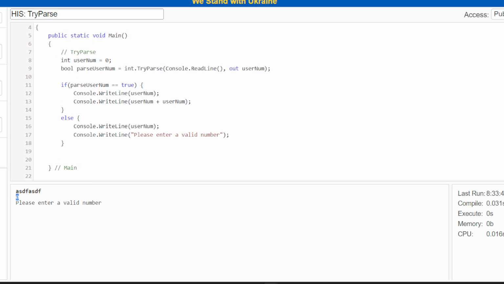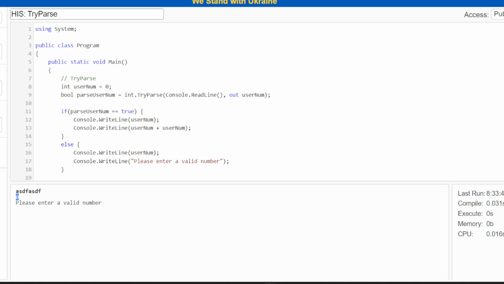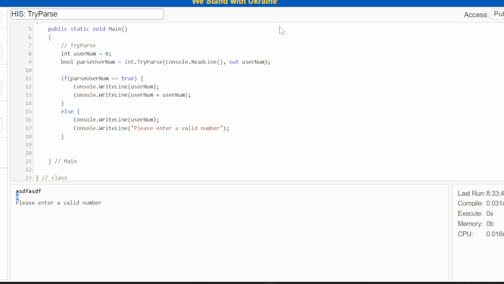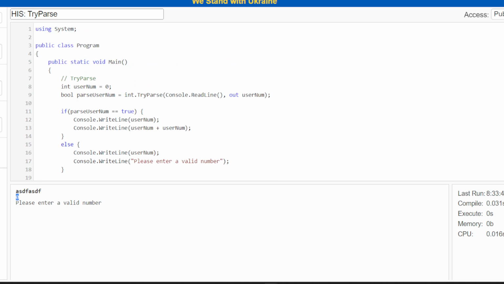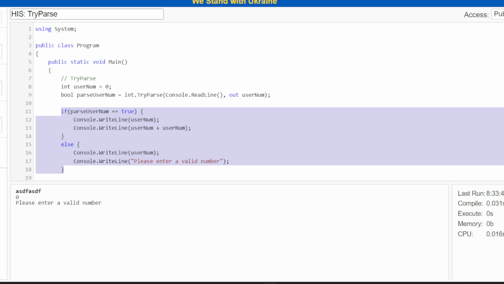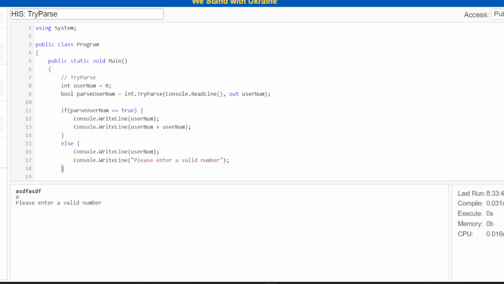So TryParses, honestly, I use TryParses all the time now. It's one of the most useful tools in our developer toolkit. It helps you really prepare for validations, because if I have something that I know I can check is coming from the user that may be false, I prefer to do it in an if-else statement over a try-catch. This is the preferred method over a try-catch. So, enjoy.